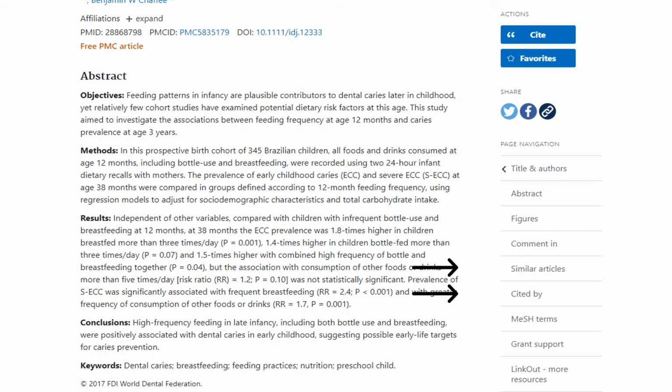Cited by is one of the best tools for finding current research, because if the article you're looking at is current, then anything that was written that references the one you read is obviously more current. Sometimes it gets a little tricky if you're using a references list, because something that they used may not be current for your article. Okay, so keep that in mind.